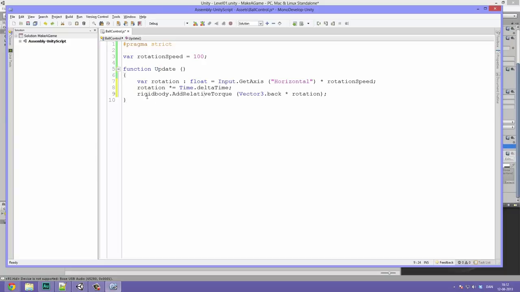Cool. Let me just explain this line. We are telling our rigidbody that we want to rotate it. That's what the first part does. Then inside of the parentheses, it asks us, how do we want to rotate it? We want to use the Vector3.back.